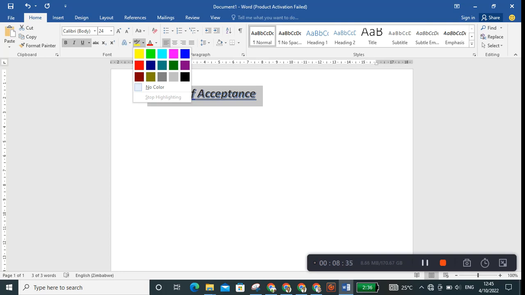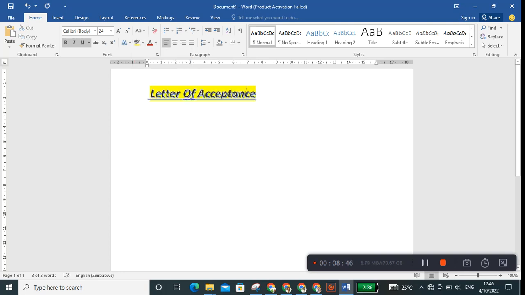That's the way the highlight works. You can use it to highlight a word, a sentence, anything, just to lay emphasis on that. And you can also erase by doing Ctrl Z again and using this.